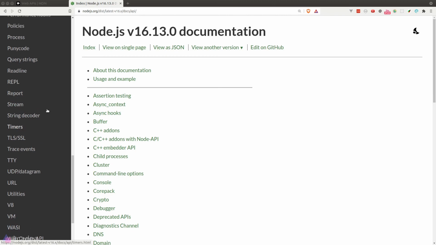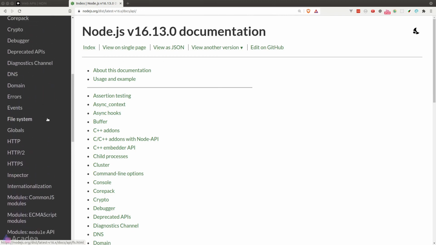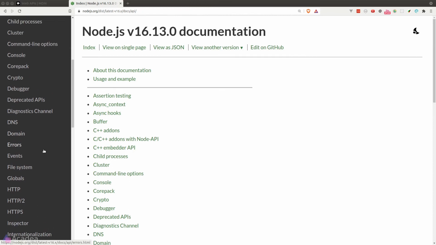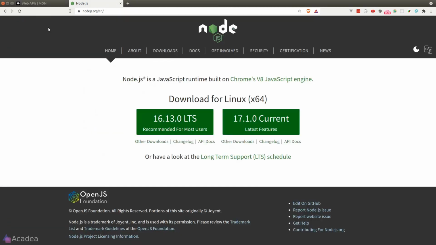The documentation can look quite intimidating. The thing is, you don't need to learn all of these modules all at once. We'll only need to learn things that we need, so you can leave the rest alone and learn them in the future. Alright, before moving on to the next lesson, you'll need to install Node in your computer.